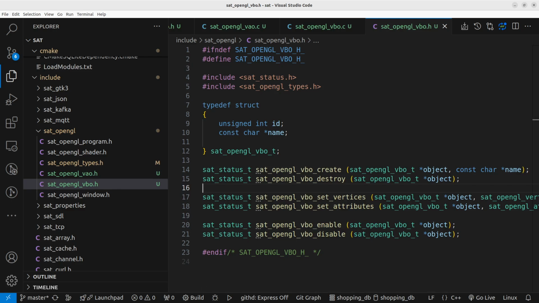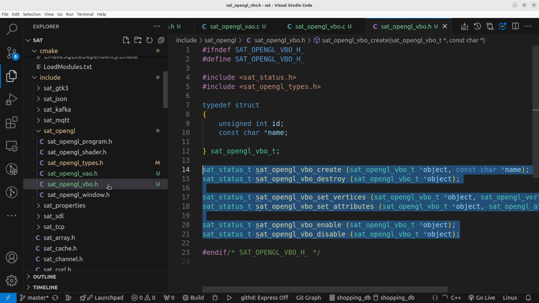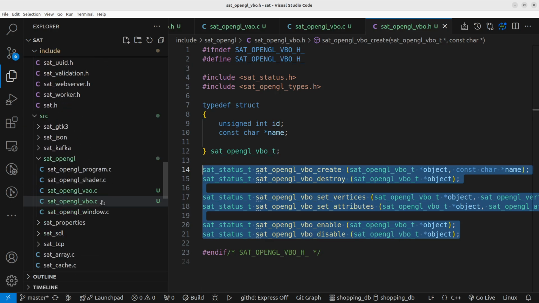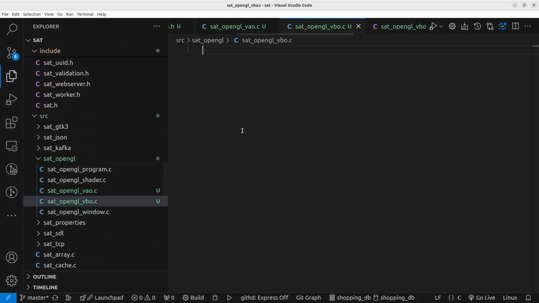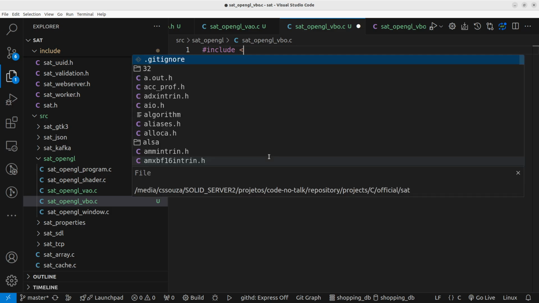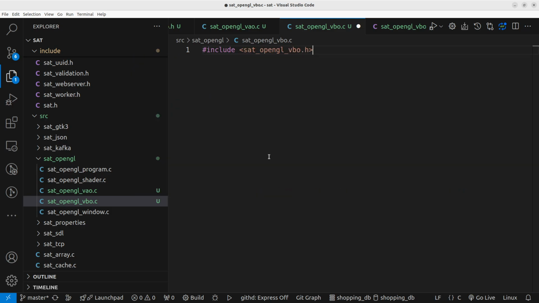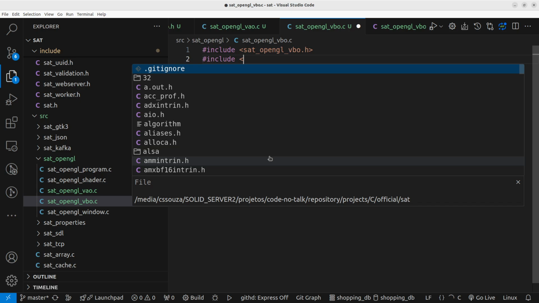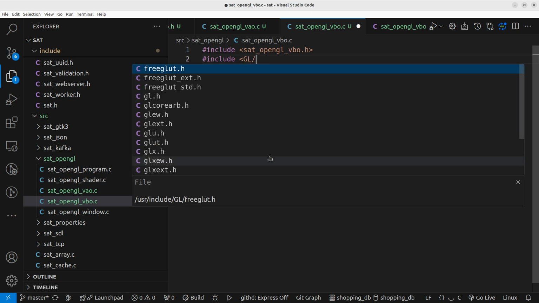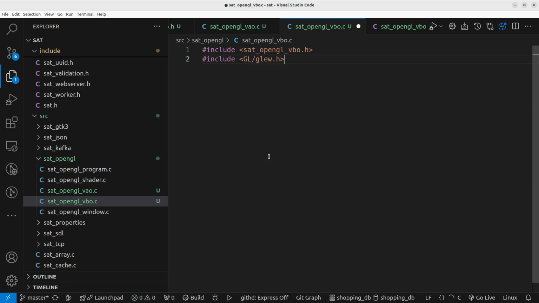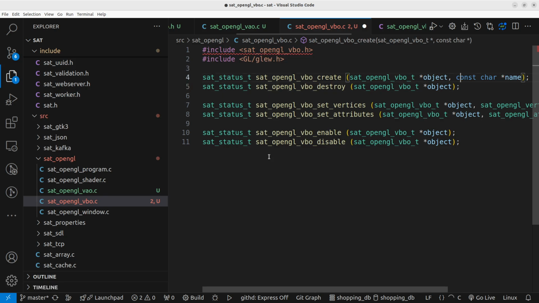And right now I'll copy all these functions and bring them to the VBO source file, and here I'll do the same, include OpenGL VBO, and I'll include GL glue again, and paste all these functions.